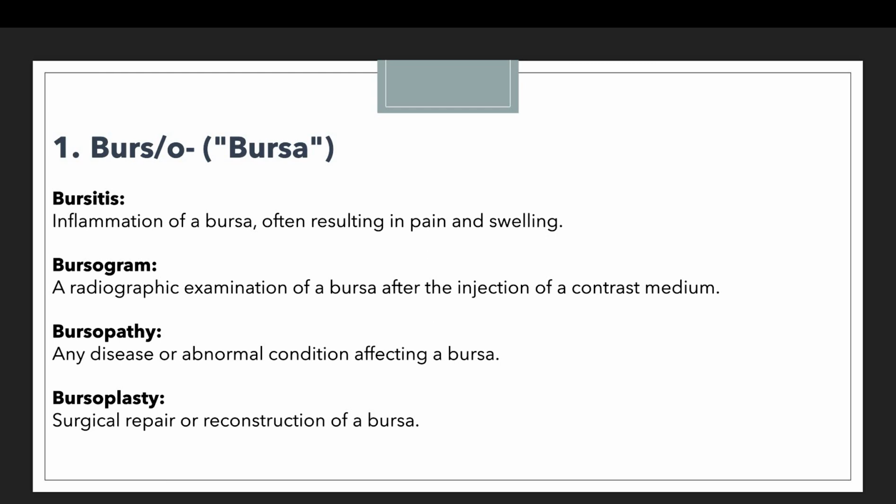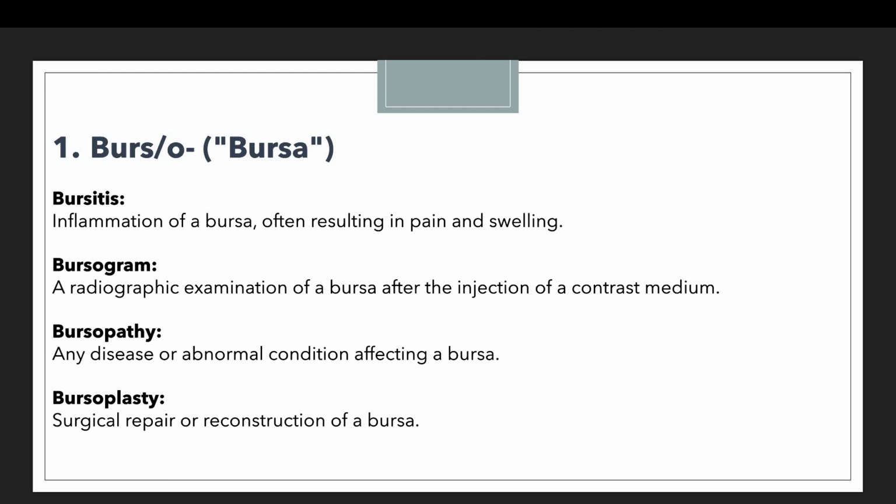Okay. Then we have bursogram. Now what is bursogram? Bursogram is a radiographic examination of the bursa after injecting a contrast medium. So let's say if a doctor wants to check or examine the bursa, then in that situation, what will doctors do? They will inject some contrast medium and then take the radiographic examination. So this entire process is defined with the help of one terminology, bursogram. Okay, and it is initiated with the prefix burso.